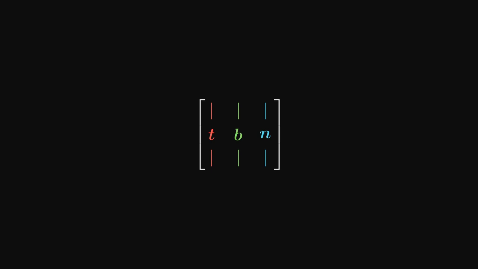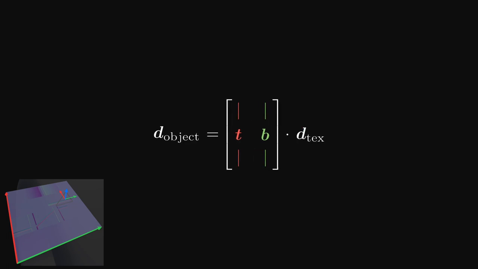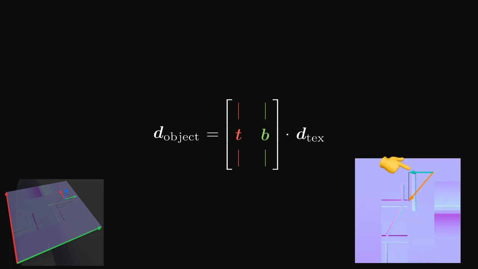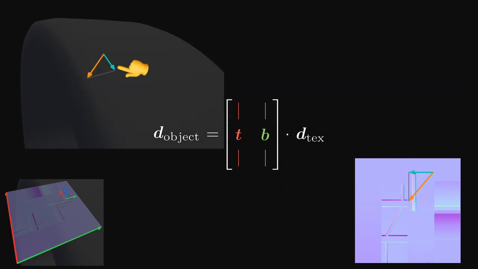If the normal vector of the TBN matrix is dropped, the resulting matrix represents the coordinate system of the normal map in object space, again ignoring any positional offsets. It converts a direction in the normal map or texture space to the same direction in object space. For example, it takes this 2D direction in the normal texture and converts it into the same 3D direction in object space on the tire model.